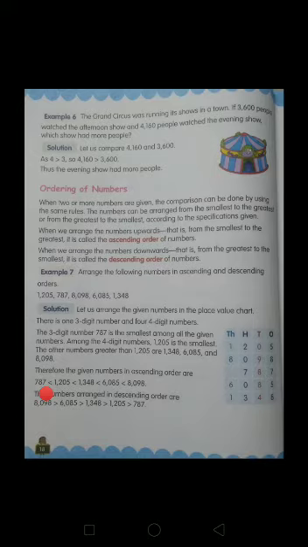So now, you will look at the thousand place to find the next number greater than 787. So next number will be 1,205. Then after this 1,348. Then next 6,085. And then 8,098 at last. This will be the ascending order.